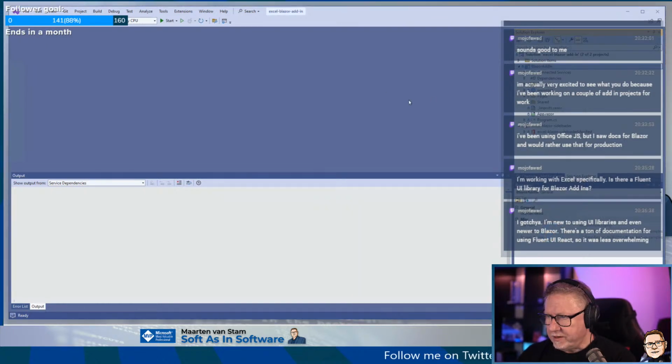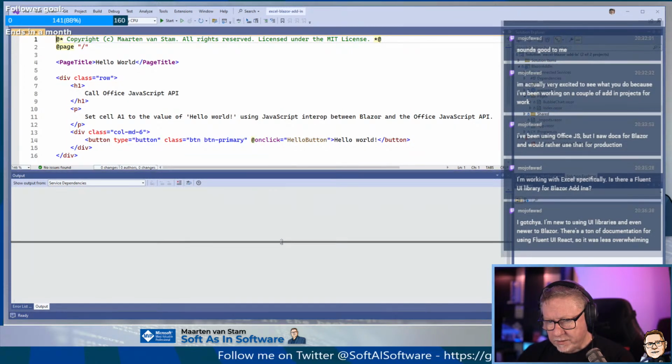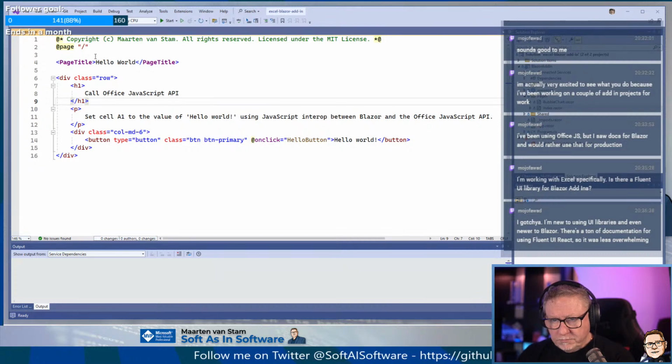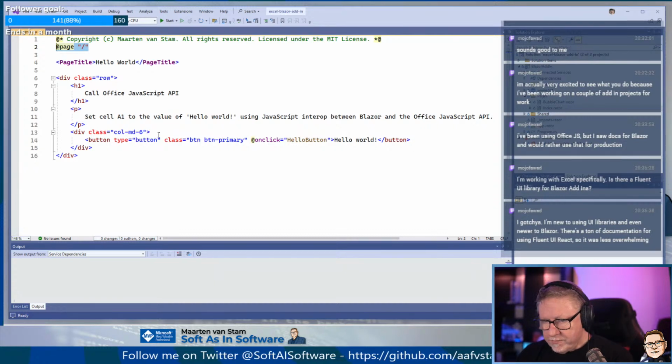But let's first try to run this, because this should be, put some breakpoints in there on pages on the index side. Basically, this is the page that the add-in is starting when you boot the add-in.